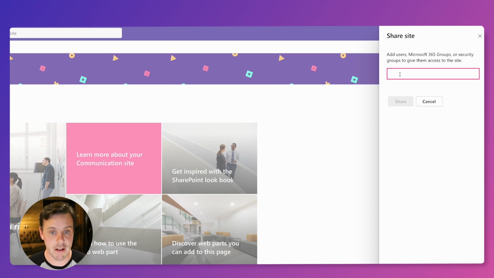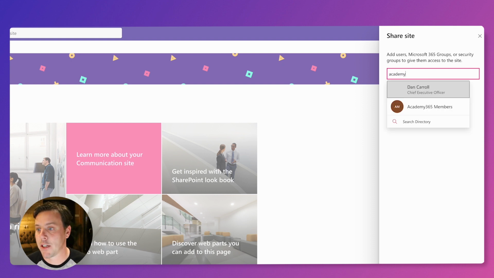If there's a group there already, and it can be a Microsoft 365 group or a security group created in Entra or Azure Active Directory, as it was called, as long as people are in those groups, you can add that group here. So a group that you create with a Microsoft team, for example, is a group you can put in here. If I put in Academy 365 members, I have a team called Academy 365, and this lets me add the members to the site. What that means is that the membership of that group is maintained in the team, and whoever's in that group at any one time will have access to this site if I add them. If they get removed from that group, the access is removed.